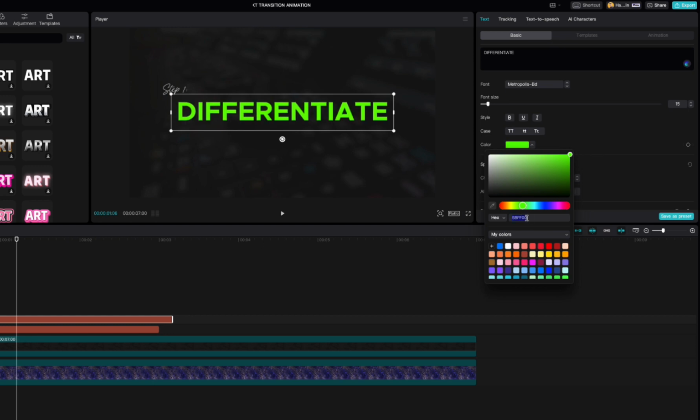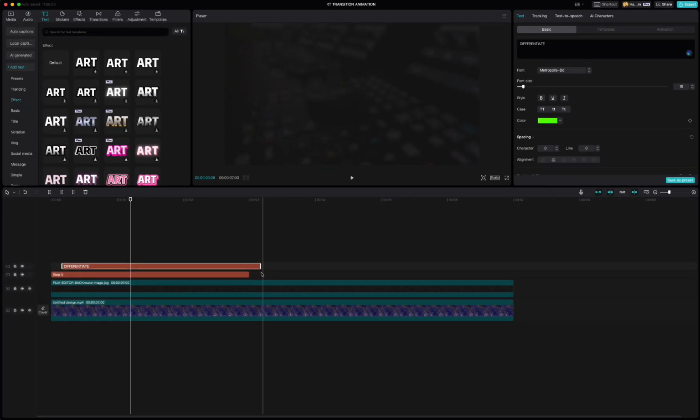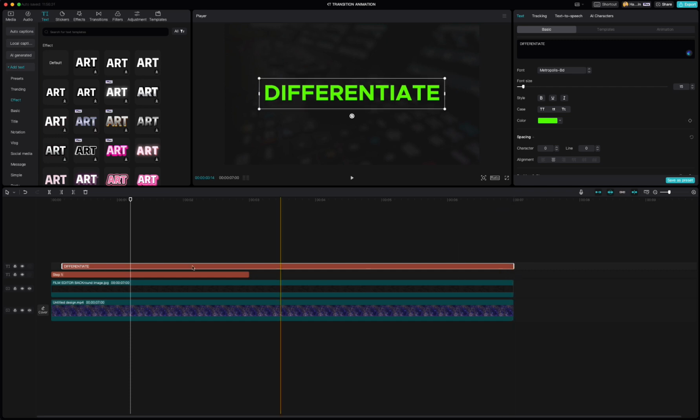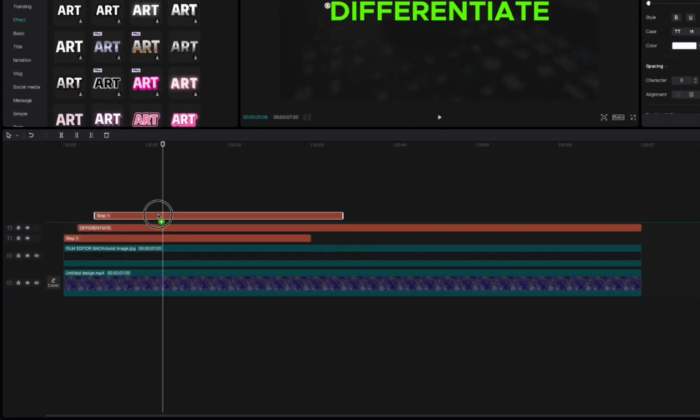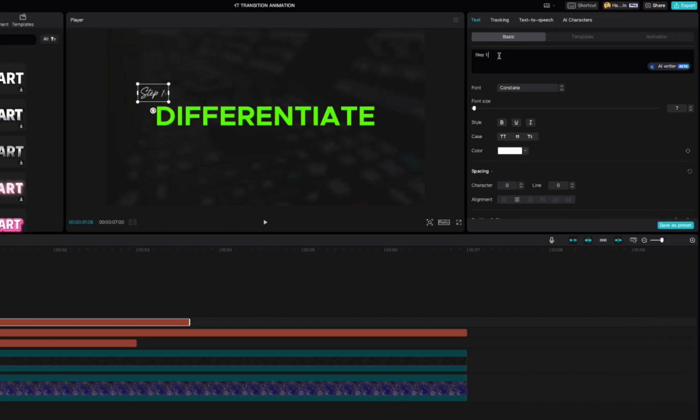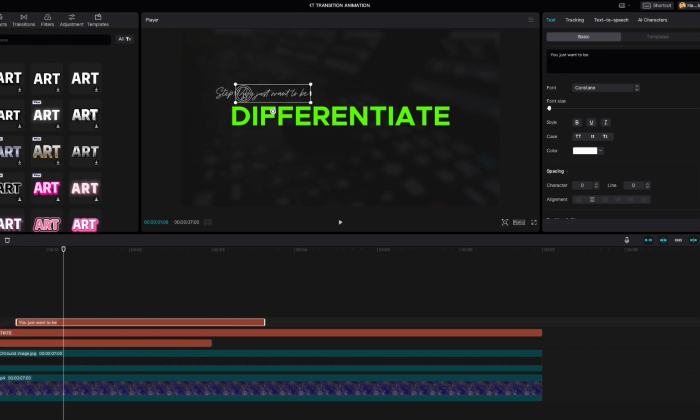Let me copy this so that I could use it again later. And we're setting it bright green so that it could be chroma keyed later on in the video. Drag this word across the entire duration because it's going to last all the way to the end. Then we're going to do the rest of this text layer right here. So we're going to copy this text layer, bring it in right here, another stagger, and we're going to change that. Going to position that where we want it. So we have the first set of words in.